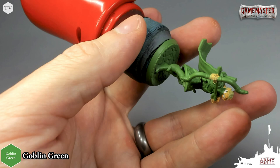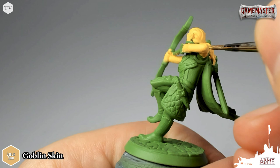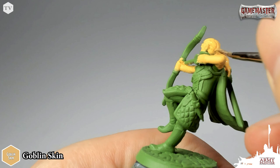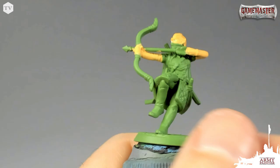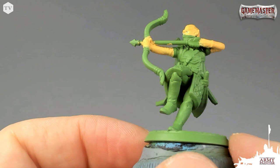With all the skin based in, we're going to move on to painting the hair. I am using Goblin Skin here, which is a nice yellowish tan tone — a subtle difference to the Rosy Skin. We're going to apply two thin coats once again just to ensure nice, even coverage of this Goblin Skin on Derek's hair. It is a very subtle difference between the Rosy Skin and the Goblin Skin, but it's going to come out a bit more in later stages of this tutorial series.